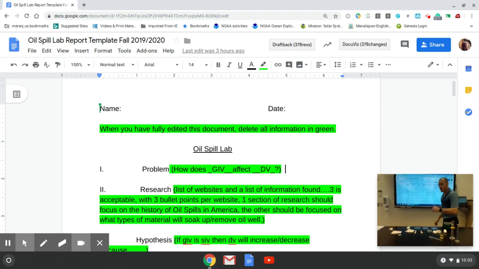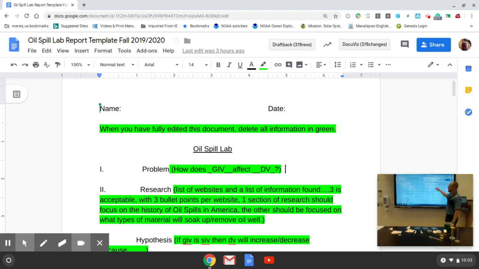When you're done with the experiment, you clean up each one of those different things and put it into the sink, and clean up. Now, for the most part, guys, we're trying to keep oil and the materials out of the sink. So anything we can do by just putting it straight into the garbage, which we'll actually talk about in class, is going to be our main goal, to keep as much out of the sink as possible and more into the garbage can than anything else. So we'll be using paper towels on the side of the classroom to clean up our messes.